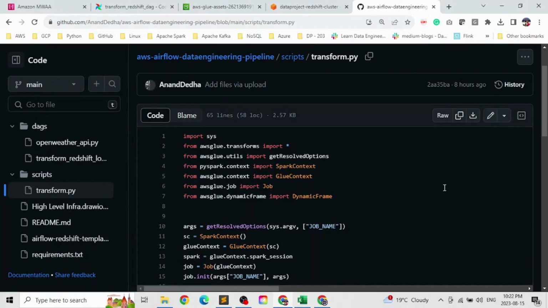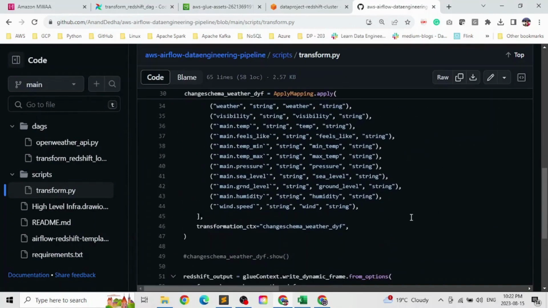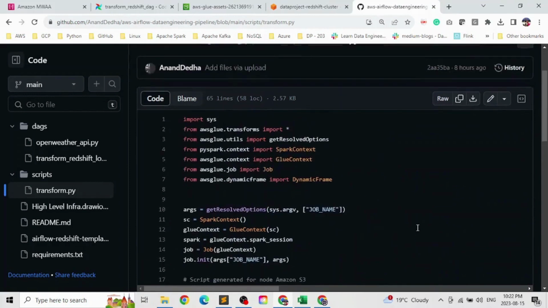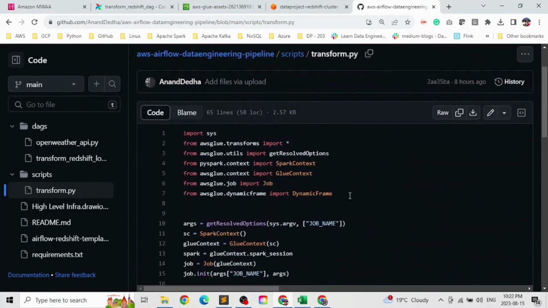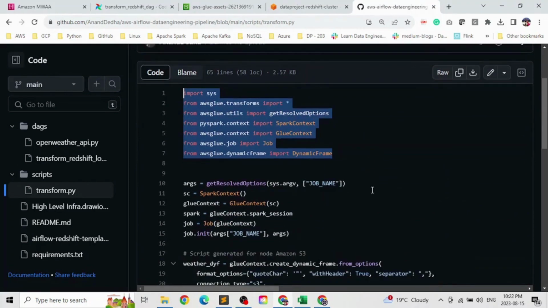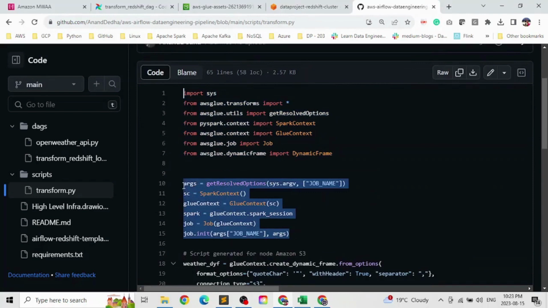So if you look here, basically it's a glue job which is written in Spark, and it's a very straightforward job. Here we are importing all essential libraries like Spark context, glue context, all those kinds of things. Then we initialize Spark and glue context.